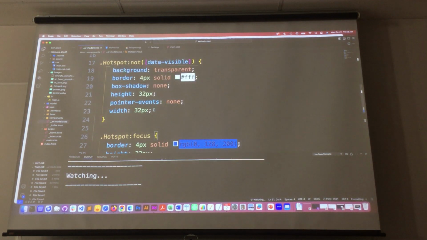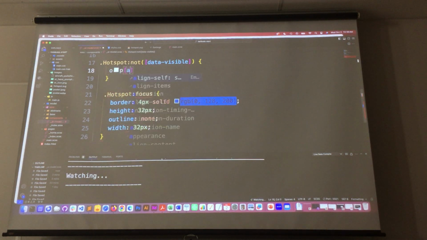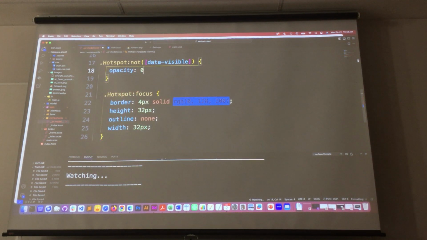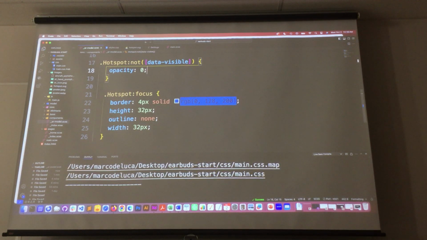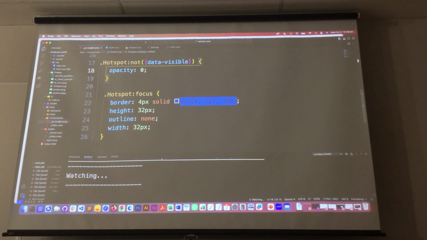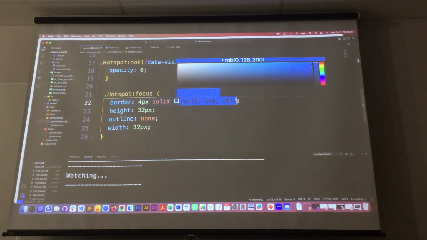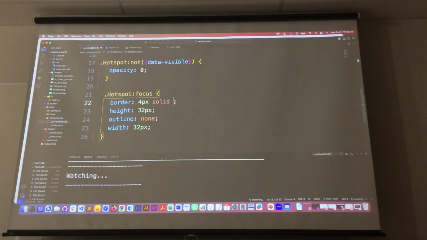Okay, so I'm actually just going to say opacity 0. And maybe if I want to brand the focus so it looks a little more like the colors that I'm using, I'll just change that to orange.